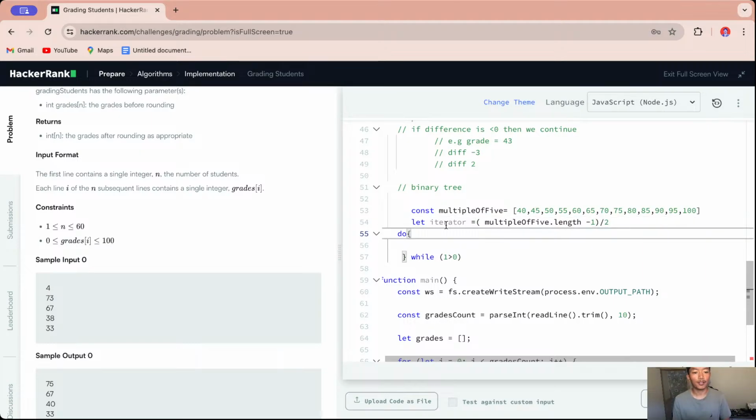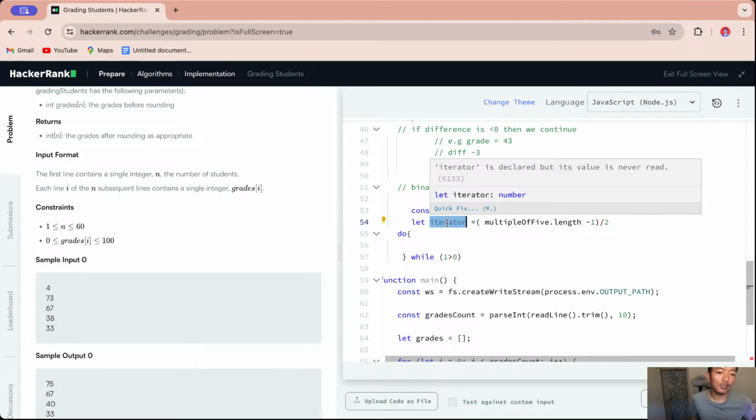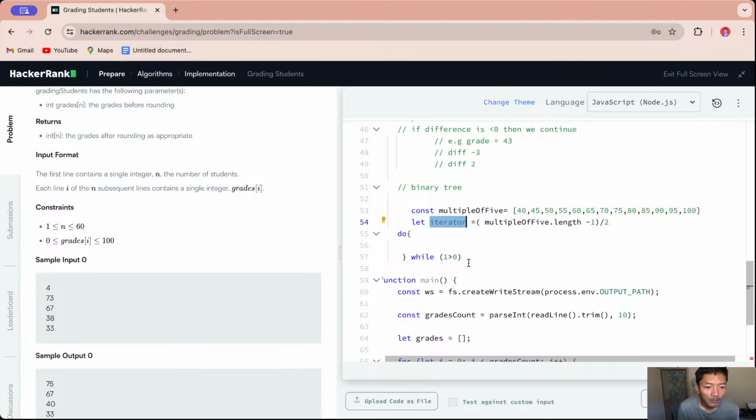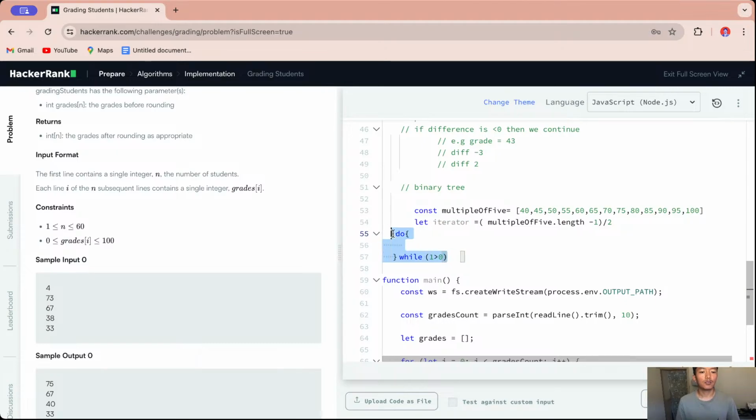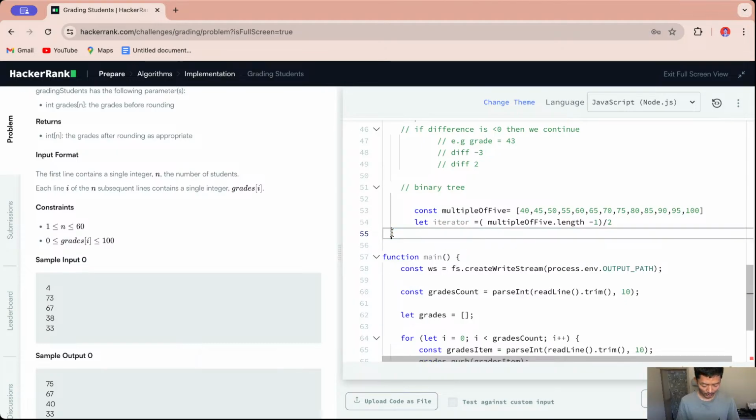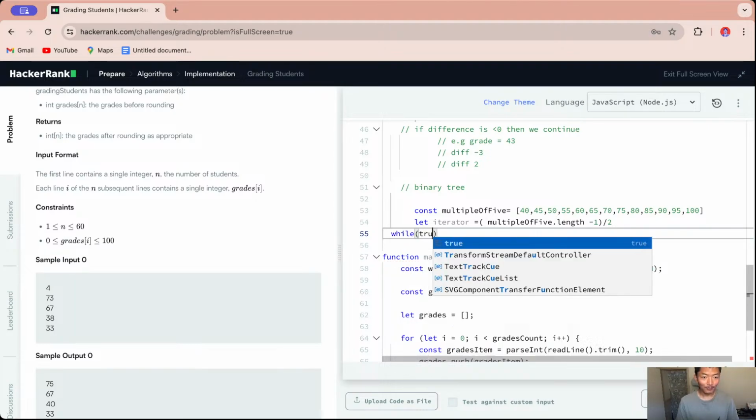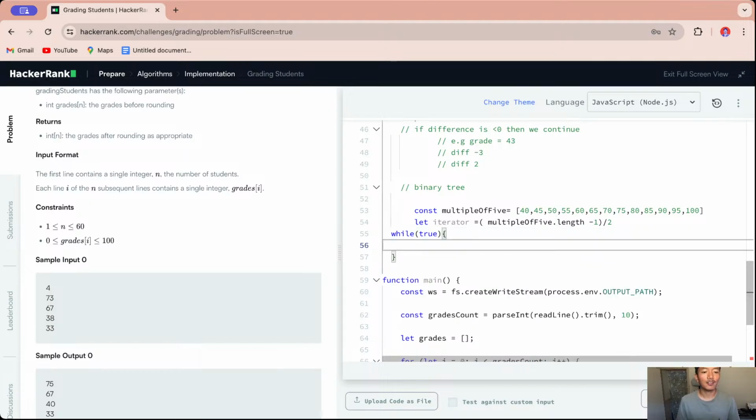So that will be our iterator initially. Okay, instead of doing do while, let's do while true. We can come up with the conditions later on.